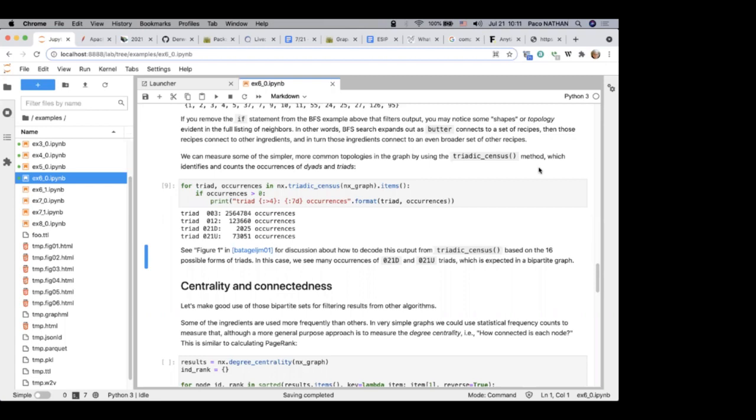Now, that doesn't tell you exactly the direction. It could be that a compound is known to be causing a disease, or it could be that it's suspected as being able to cure a disease. But anyway, there's a relationship. And by doing a very simple triadic census on huge amounts of graph data, Novartis is able to go back in and run this past their biologists and say, hey, we found some relationships here. And in most cases, what they find, Stephen Reiling has a really great talk about this, is the biologists will come back and say, yeah, we know about most of this. But there's one case here, we've never seen it before. Gosh, let's go back into the wet lab.